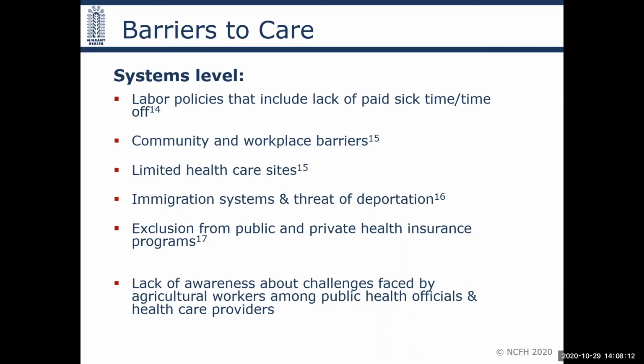Thank you, Gladys. And at a systems level, we have labor policies that include lack of sick time off, paid sick time off. Those are barriers to care since they don't have that available to them. Community and workplace barriers, limited healthcare sites, immigration systems and threat of deportation, exclusion from public and private health insurance programs, and then lack of awareness about challenges faced by ag workers among public health officials and healthcare providers. Those are all systems level barriers to care.